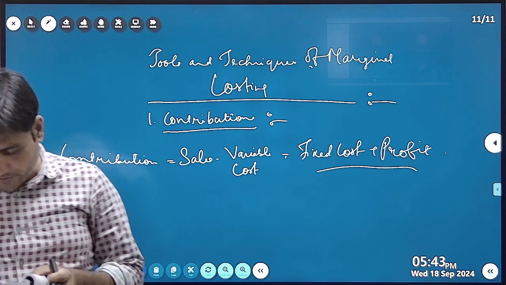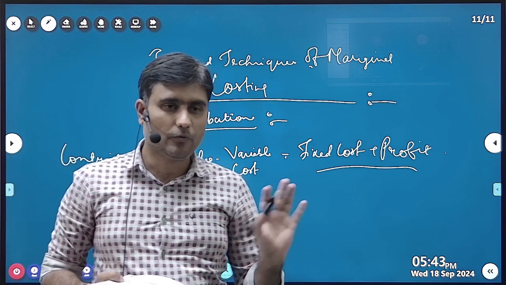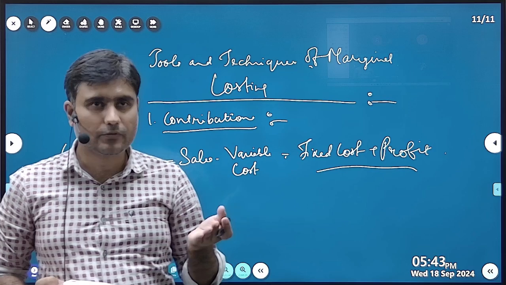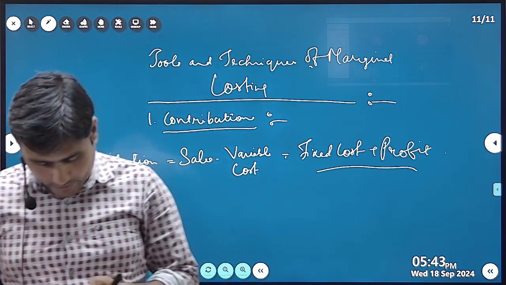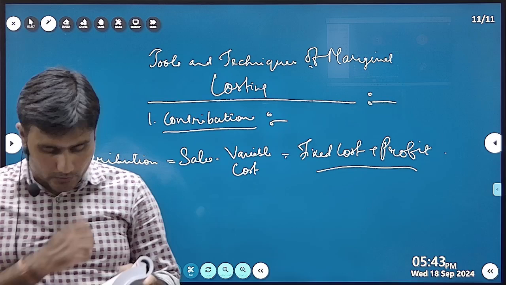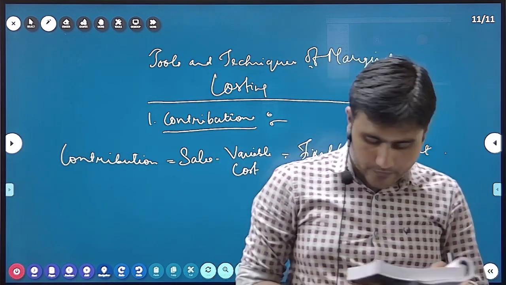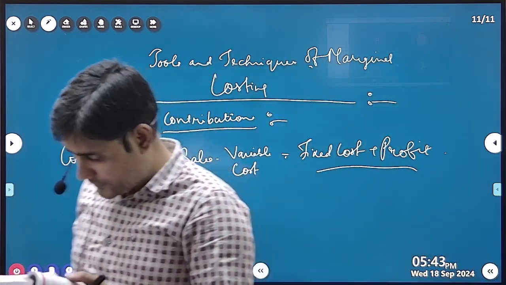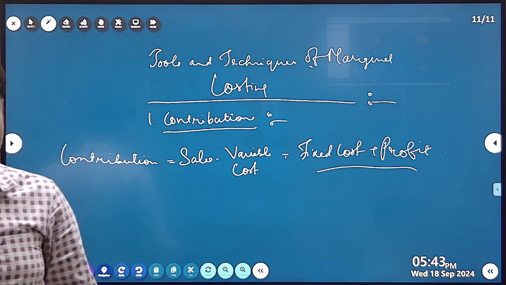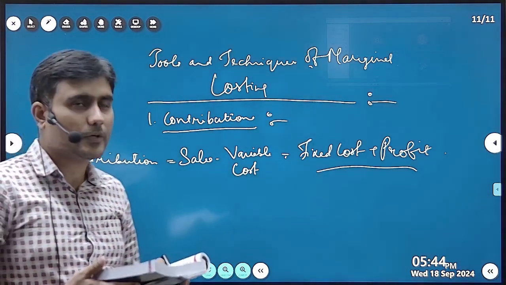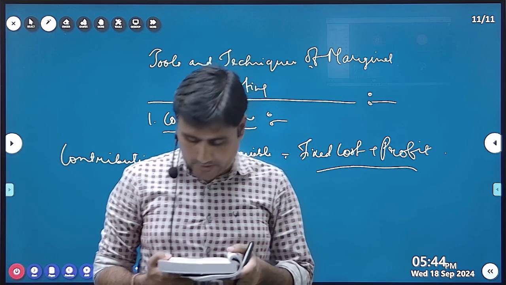When there are two or more products, the product having more contribution is more profitable, right? By now we know this. It is clear that the product which has more contribution is more profitable, so we will try to manufacture that product more. For example, the following are three products with selling price and cost. Selling price A 100, 150, 200. Variable cost 50, 70, 100. Contribution is 50, 80 and 100. Which product is more profitable? Product C is more profitable, so we will try to manufacture product C more.